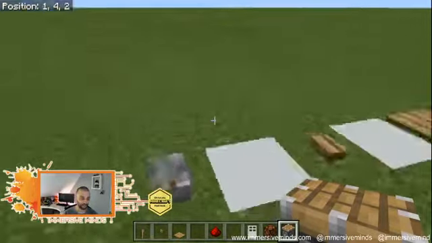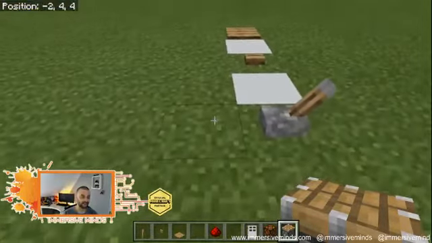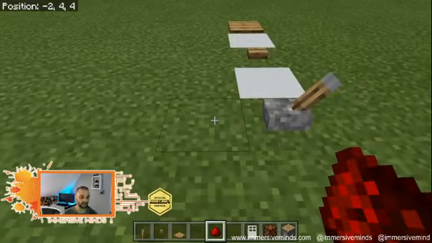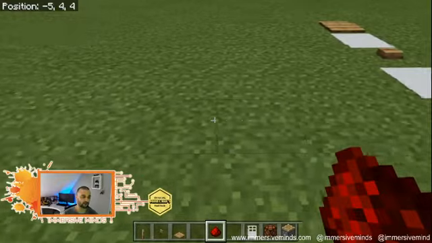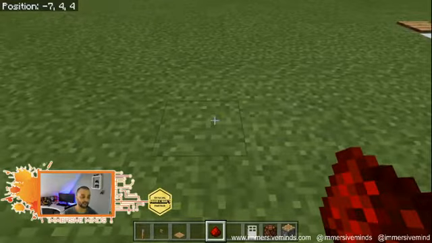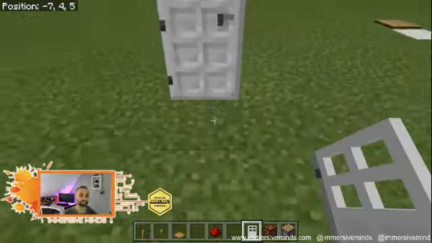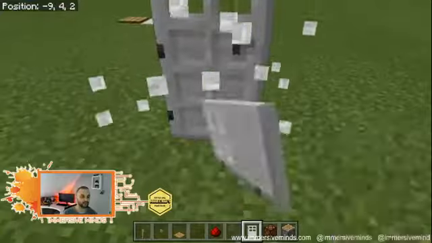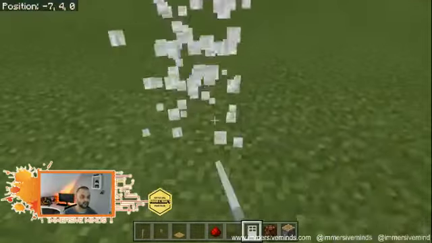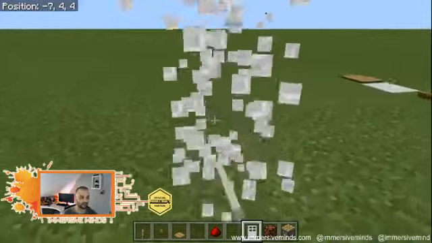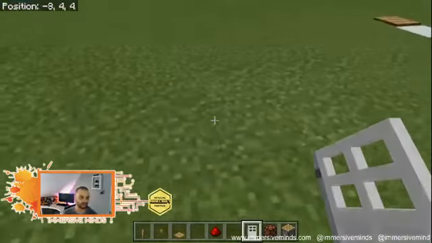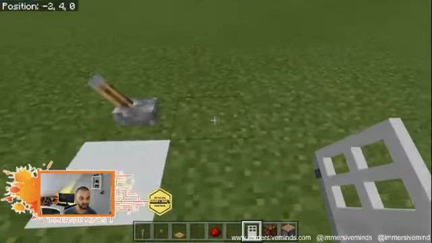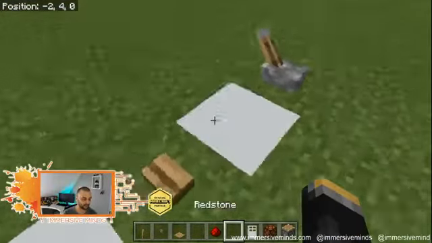But for the moment, I want you to, from this gap here, coming from the lever, count 1, 2, 3, 4, 5, and then on the 6th block, you're going to place the door. You'll notice if I place a door that way, a door will always be placed by orientation. So don't worry about that. We're just going to place it this way for the moment. So that is a gap of 5 from my lever, and I'll do that again with this white.